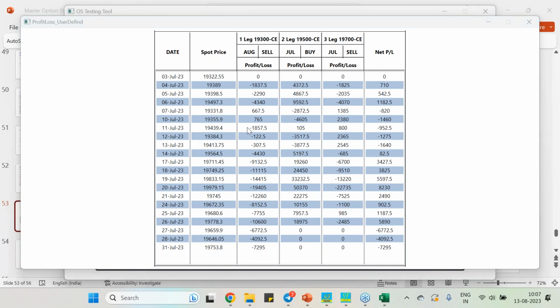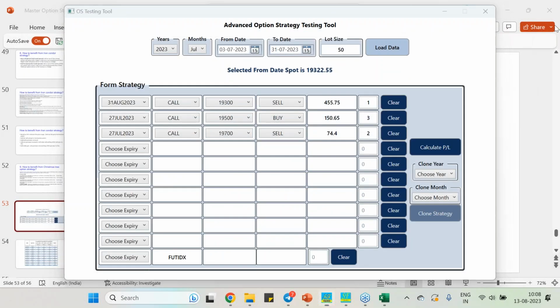So these two legs, the middle leg don't change. The middle leg is your buyer, you are buying that. So the middle leg don't change. Only change the lower leg or the upper leg to the nearest month and slightly increase the spread. So these are alternatives you can form. These alternatives are very important, because with these alternatives you can enhance the profitability. Margin will be the same. Either you take July or you take August, margin will be the same.